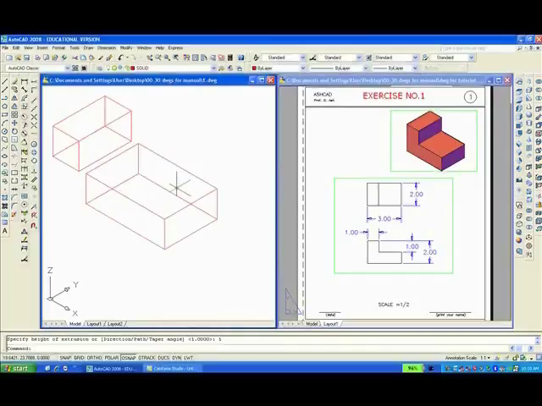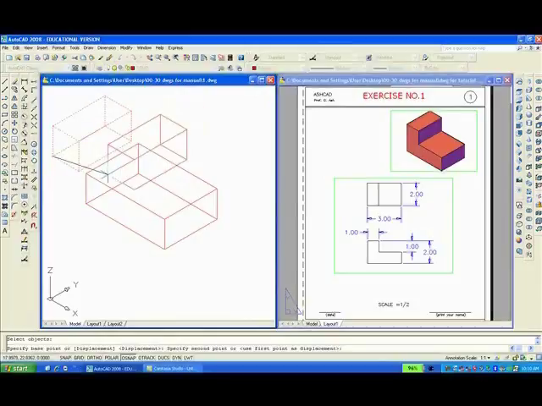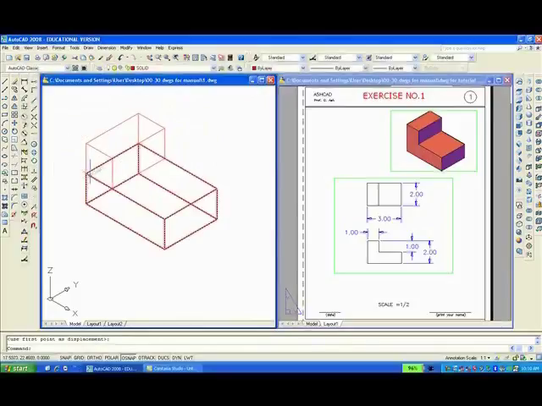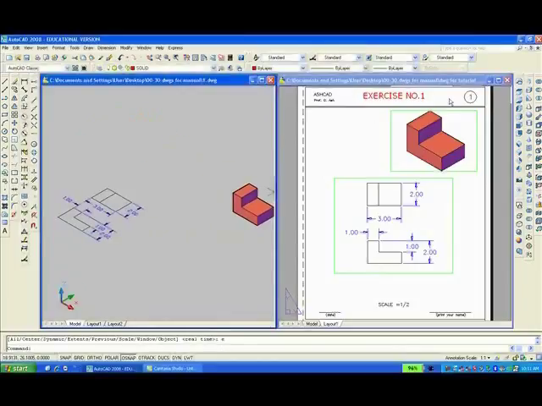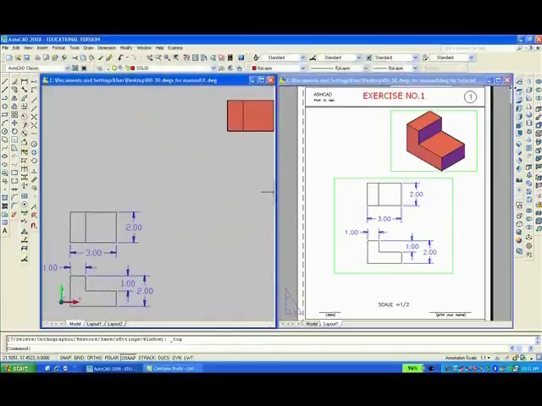Now you'll want to move the boxes together, so you'll type M enter, select the smaller block, the lower left corner, and then put it in the upper left corner, and then you will go to Union and select both blocks so as to add them together. Our next step will be to go to Visual Styles and add some color. At this point you'll probably want to type Z enter, E enter, that zoom extents, and move into the top view. Remember, you're still in model space.